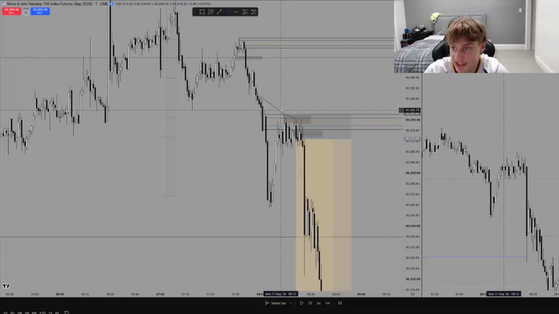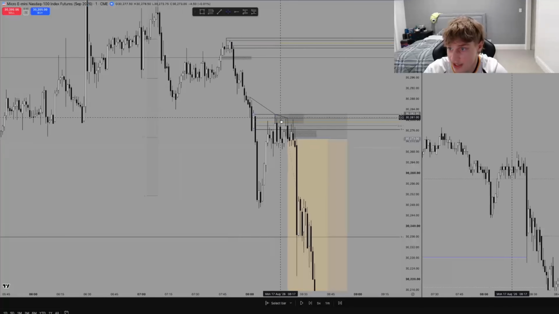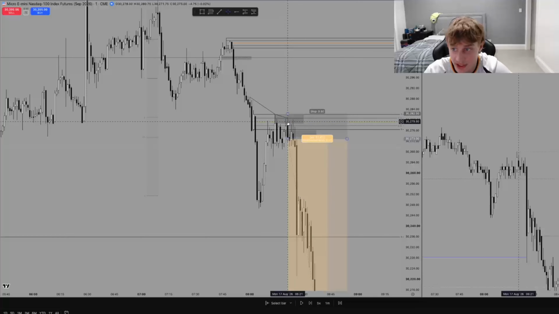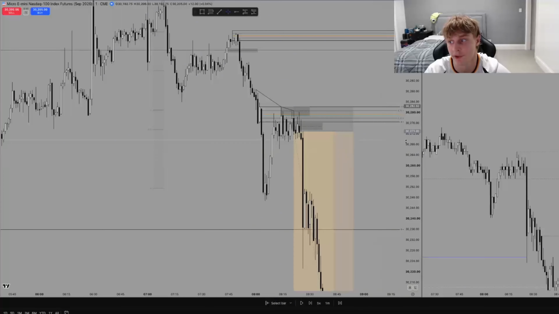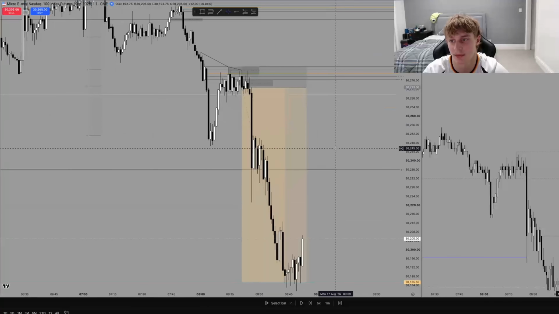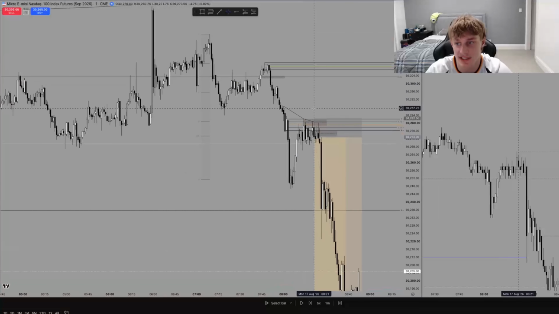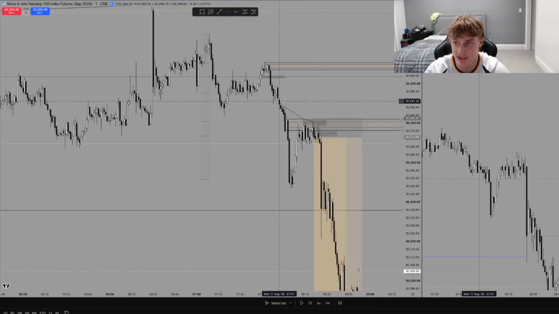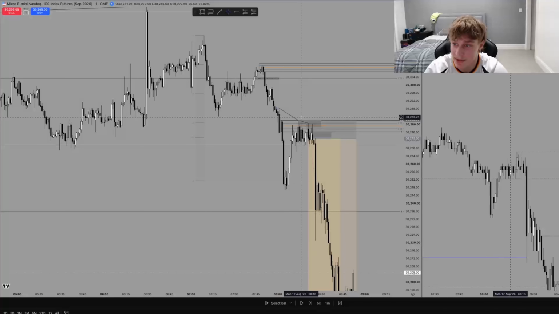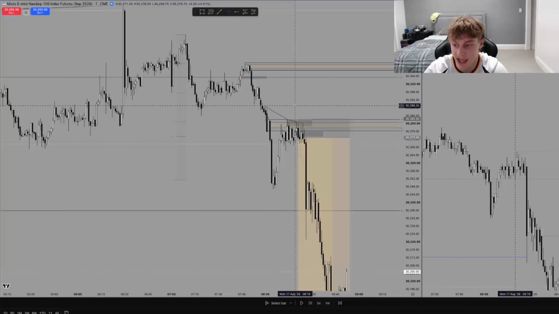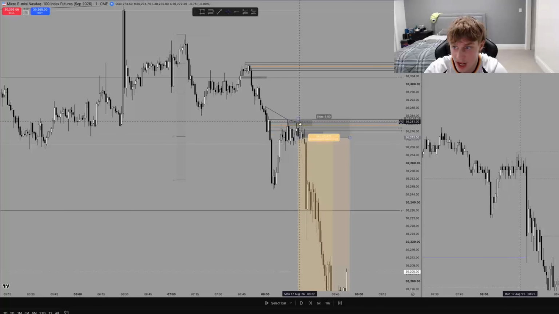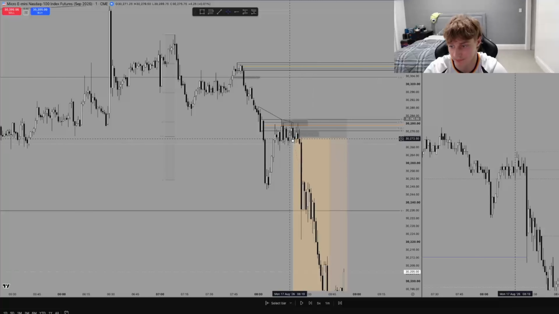So even though we didn't technically manipulate this high on NQ, we did manipulate it on ES. So that is still a manipulation. The fact that we traded up into here, inside this rejection block, generated enough liquidity for us to then roll over lower. But yeah, I'm okay to enter inside the chop only because I got exactly what I wanted to see. We had correlating SMT, so we had a 5-minute SMT, and then we got a 15-minute SMT off that high, being a 15-minute open, high, low, close, right?